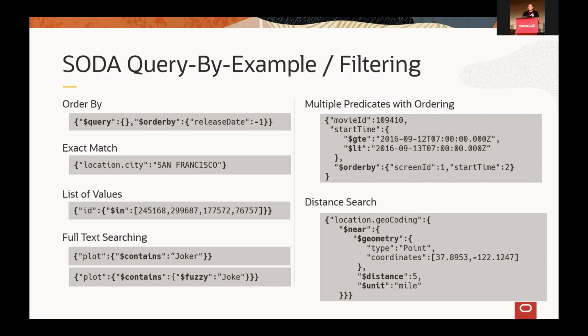Select star from is open bracket, close bracket. And if you run that query, that filter basically says, don't filter anything, show me everything. And then anything that you put in here, in addition to that, is like, well, give me everything but this, or only this, or order it by this. This syntax you'll see used all over by the different APIs and drivers that we provide.